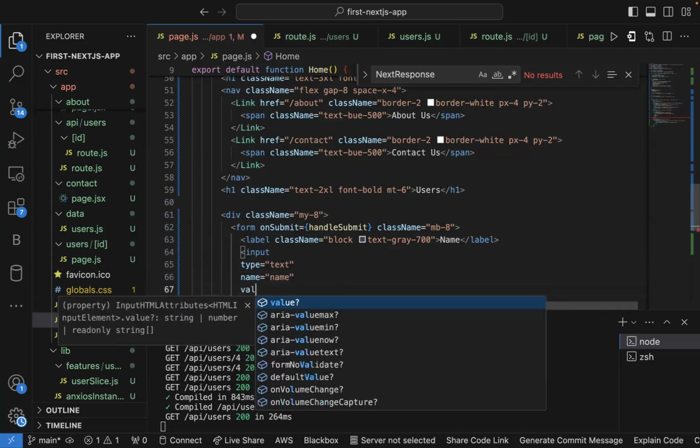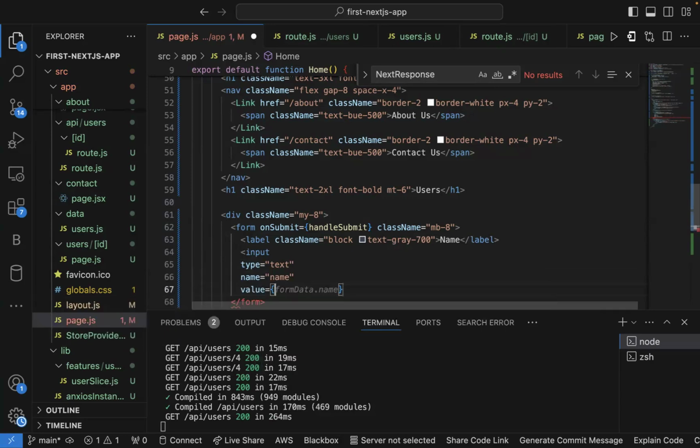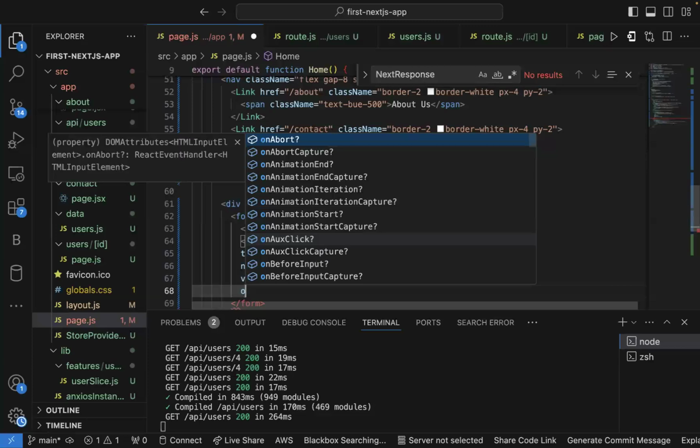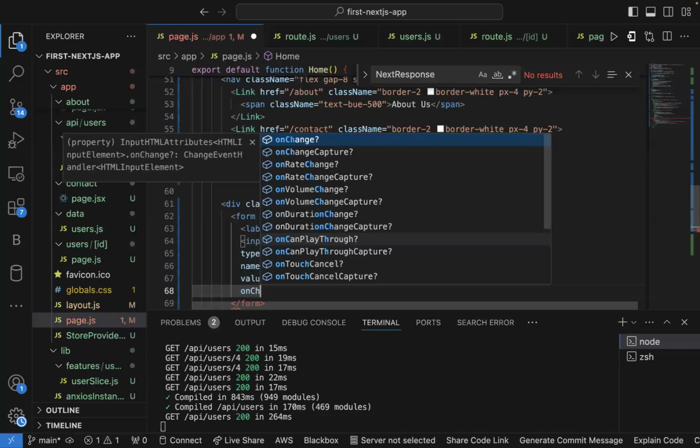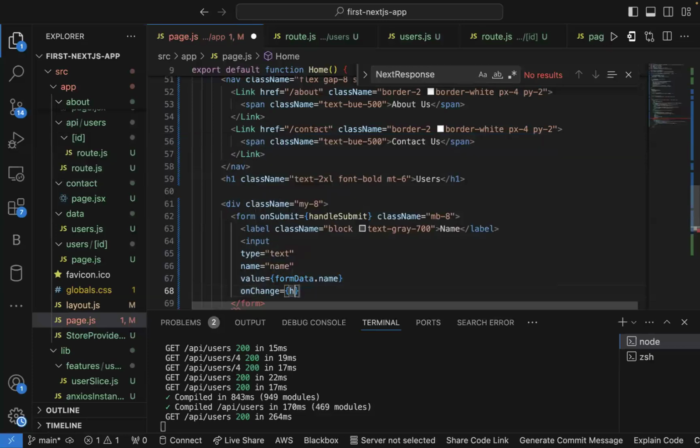And then value, the value of name. Okay, and we have our onChange. And for change, we want to use our handleInputChange. Okay.